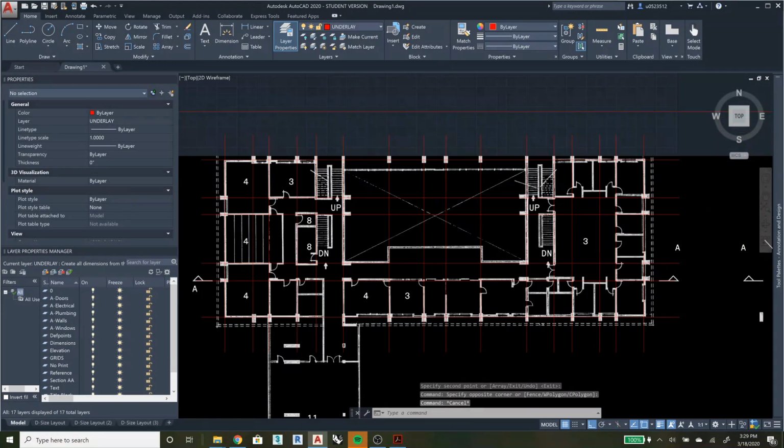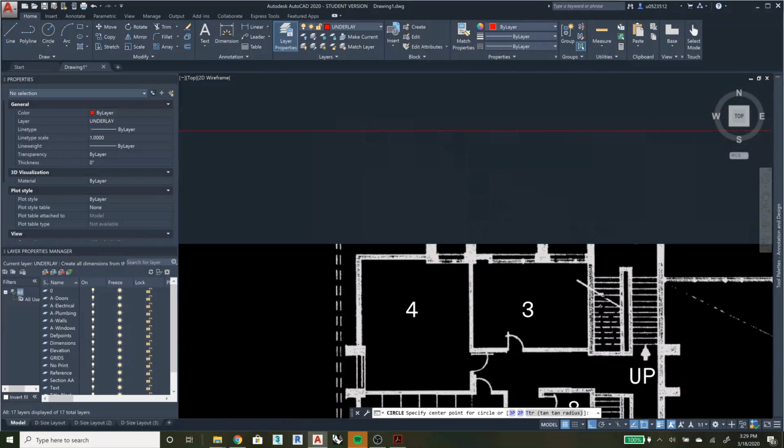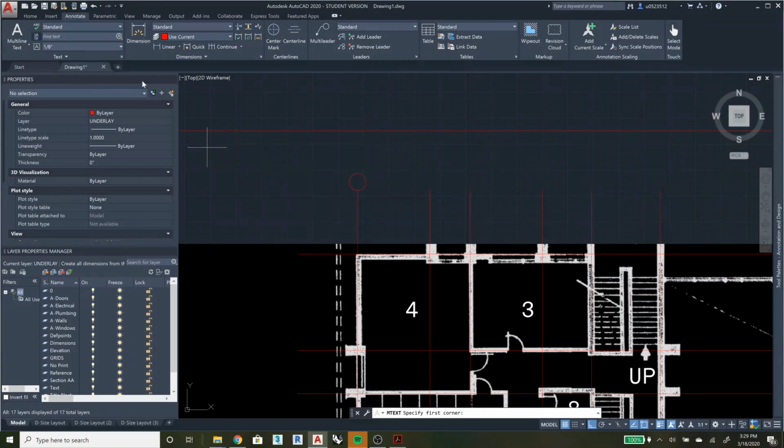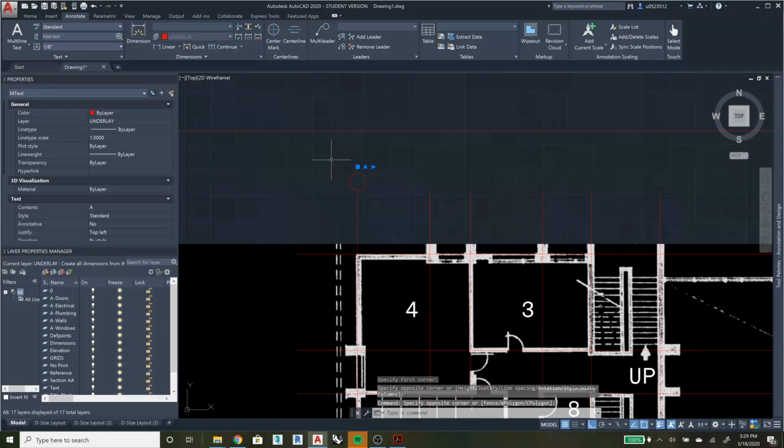Now I'm going to copy all of these over. Maybe I should establish some titles first. Just creating a circle. I'm going to put it at the top of my grid line, and I'm going to include some text. Text is going to have to be enlarged. Call that A. It's really tiny.